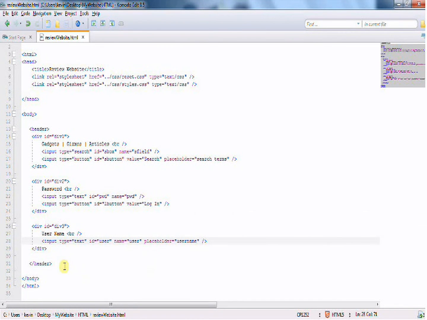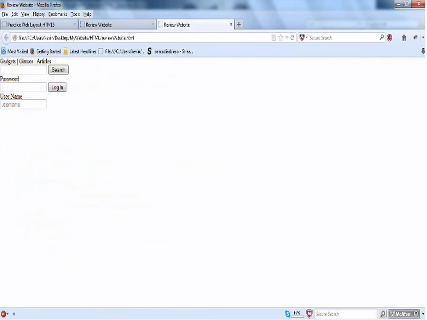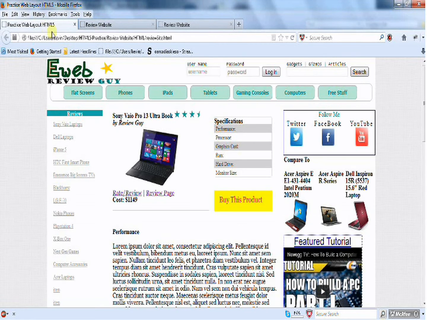Okay, so that's the first thing I want to do inside the header there. And of course I'm going to go ahead and make my logo, make the navigation bars. Just kind of go ahead and show you what we're going to be doing next. Go to our finished product here. We just did this part. I also want to put this logo in here, as well as this navigation list here. So let's go ahead and get that out of the way.